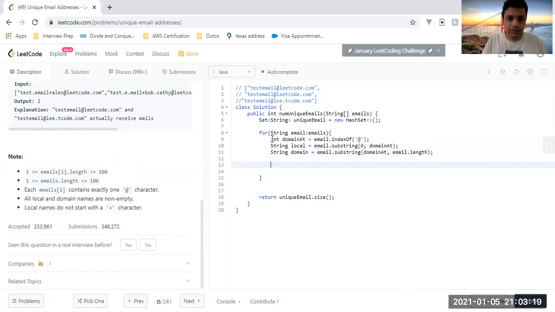For that, let's write a function that will give us the location of the first plus symbol, which is nothing but get first plus symbol. We'll basically pass the local string over here.